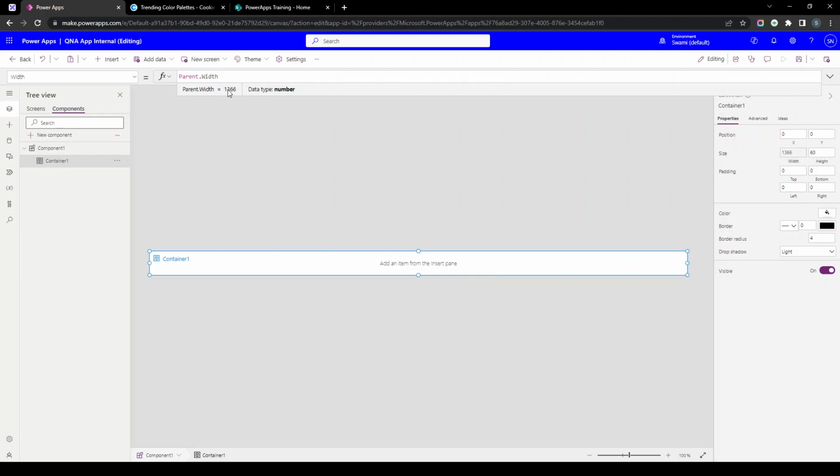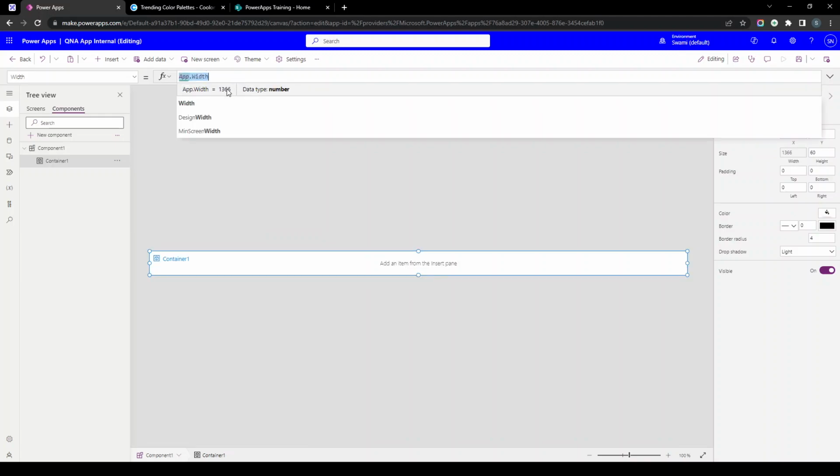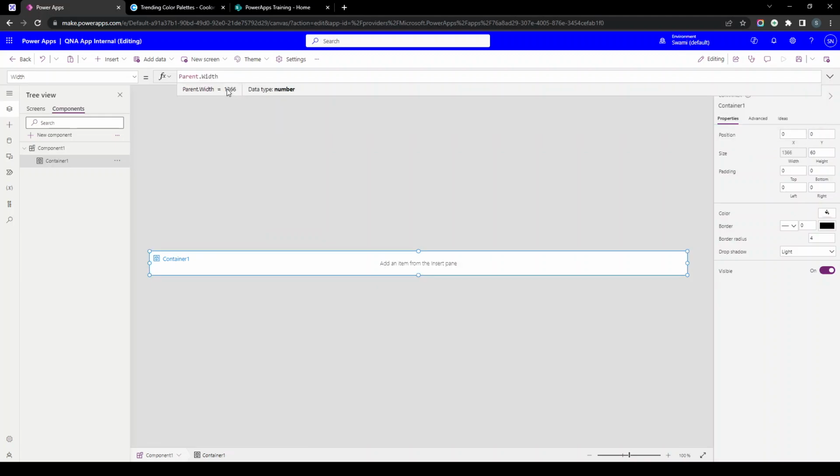As you can see, the value is 1366. Even though I put app.width, the value is going to be the same. But we want the width to be inherited from its parent, and the height to be parent.height. As you can see, the height is 60 and the width is 1366.